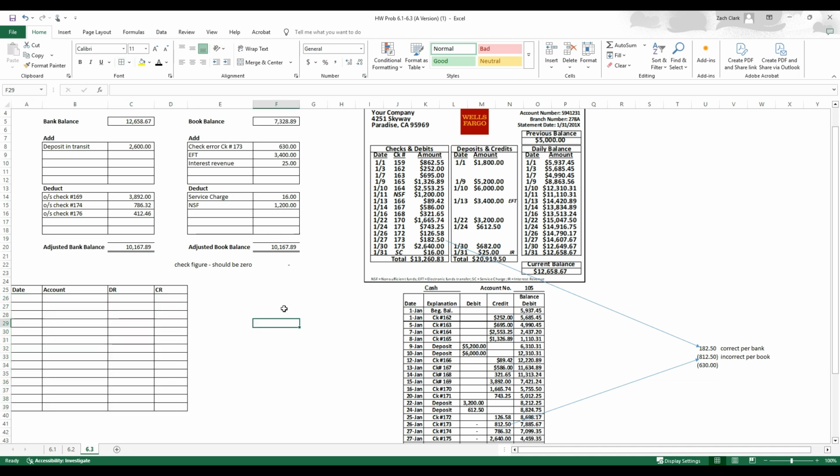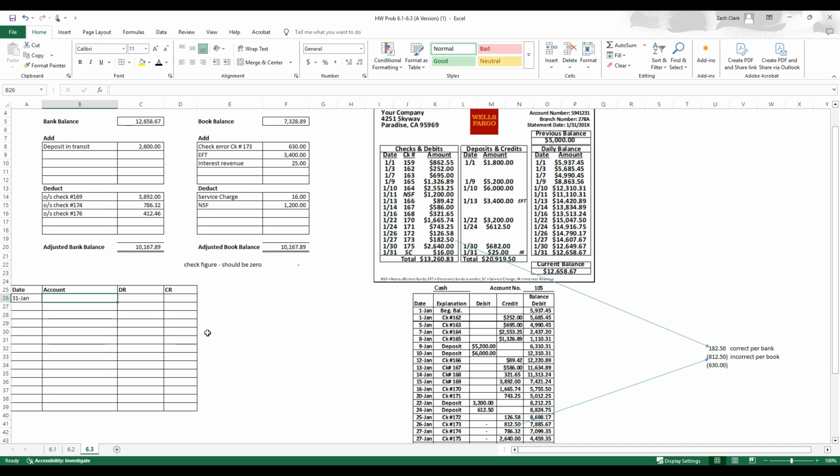And remember, when we do journal entries, we want to just do everything on the book side. And when we do everything on the book side for the additive reconciling items, we're going to add to our cash balance in our accounting records, right? We're increasing our cash balance, really, I should say. So we're going to debit cash to have it go up. And the amount that goes up by is just the sum of all, the total of the additions, which is 4,055. And then the credits are going to be for the different things here.